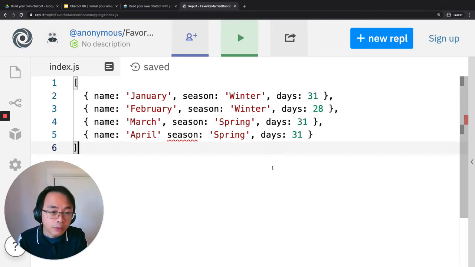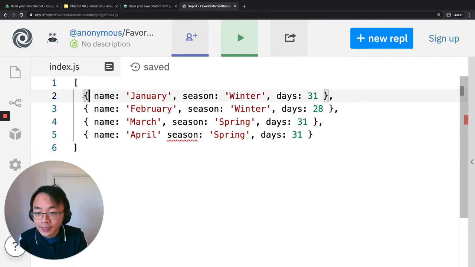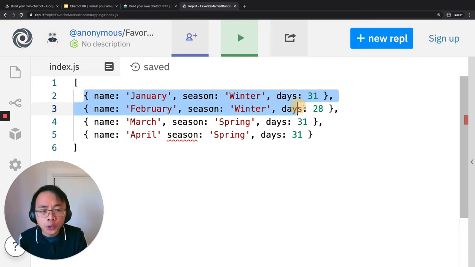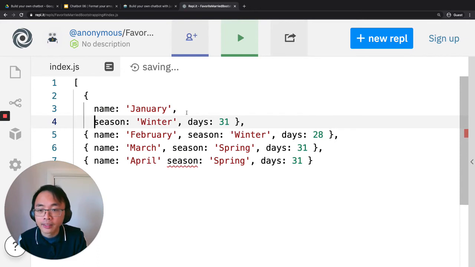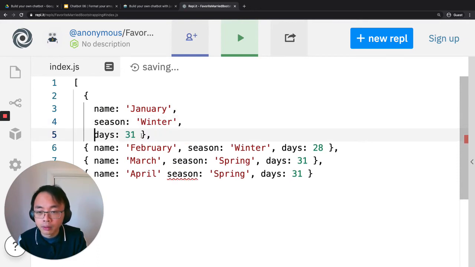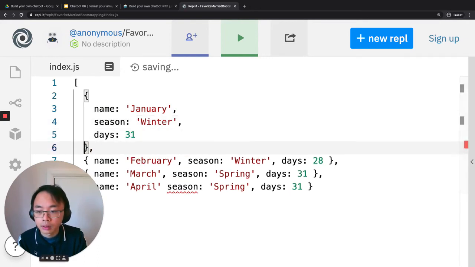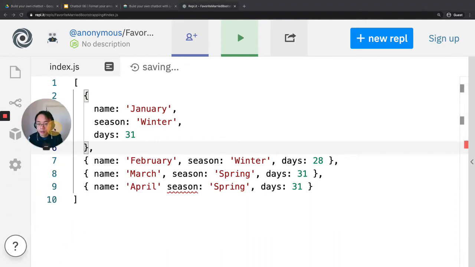I've added in the number of days of each month. I'm going to show you how else we can improve formatting to make it a bit easier. This next step, you don't have to do, but it's useful if you have objects which are getting quite long. You might want to also separate the key value pairs, each on a separate line. I'll make myself smaller.